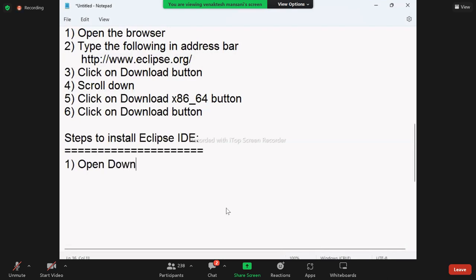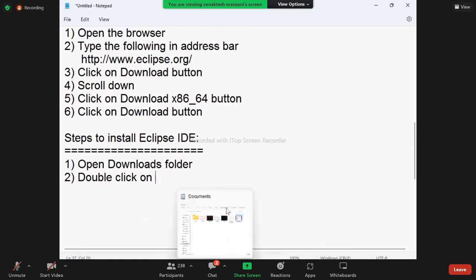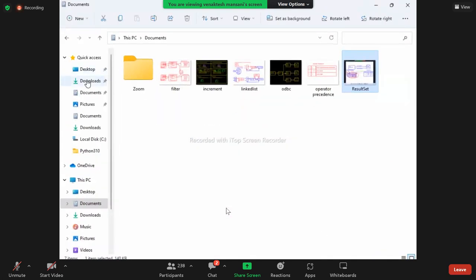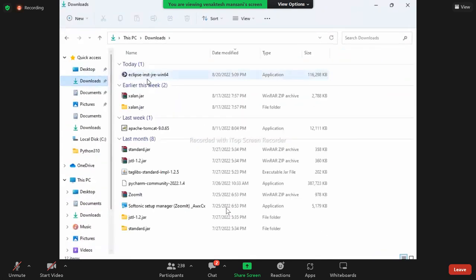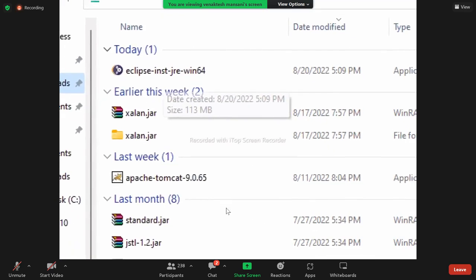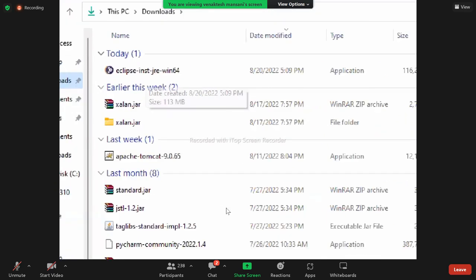Open the downloads folder. Double click on it. See in downloads, this is the Eclipse installer JRE Win 64.